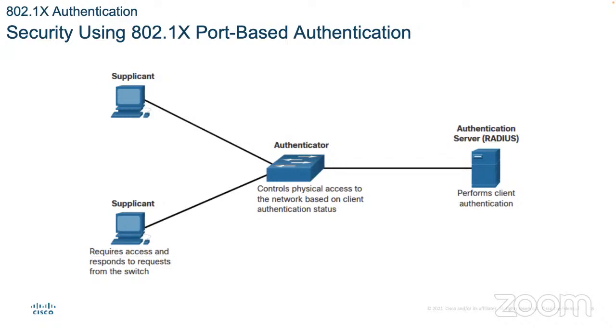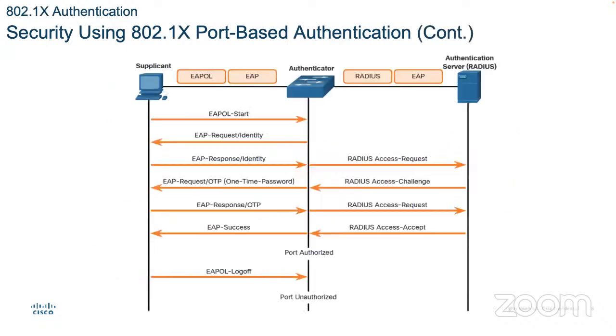So in this way, when a device wants to join the network, it has to verify the user and who it is. That process will go through the switch to an authentication server to verify their identity, give proper access, and then let them through. This is the whole process that 802.1X takes to go from a user wanting to connect to enabling that user to connect. Of course, it all happens in a blink of an eye.